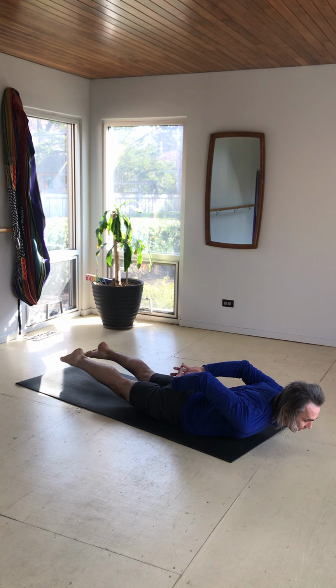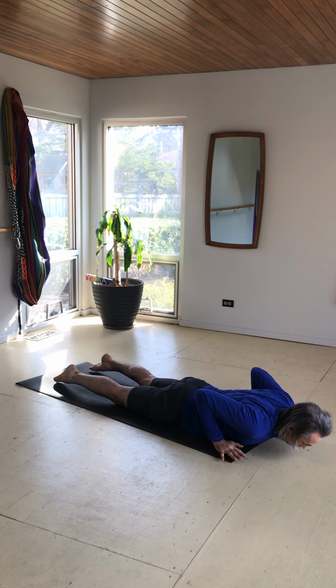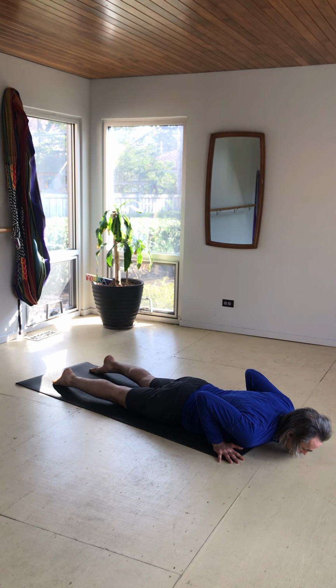And then maybe reaching your hands behind your sacrum, weave your palms together. Press your knuckles down towards your heels. Feel your shoulders roll from your front body onto your back body and your shoulder blades squeeze together. Exhale, lower down. Bring both palms down to the mat underneath your shoulders.